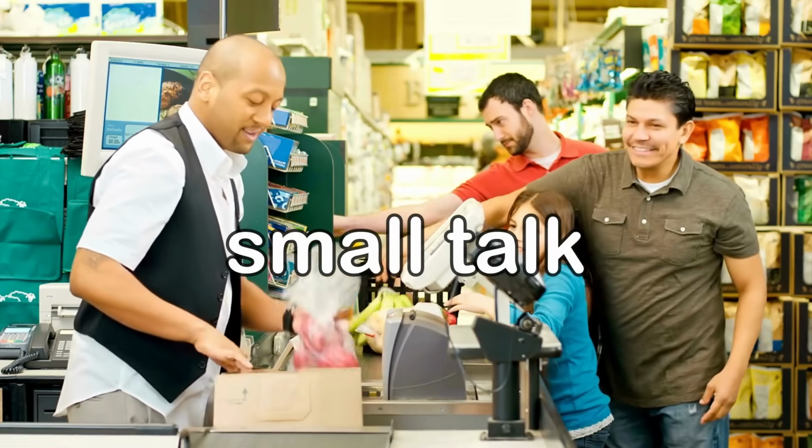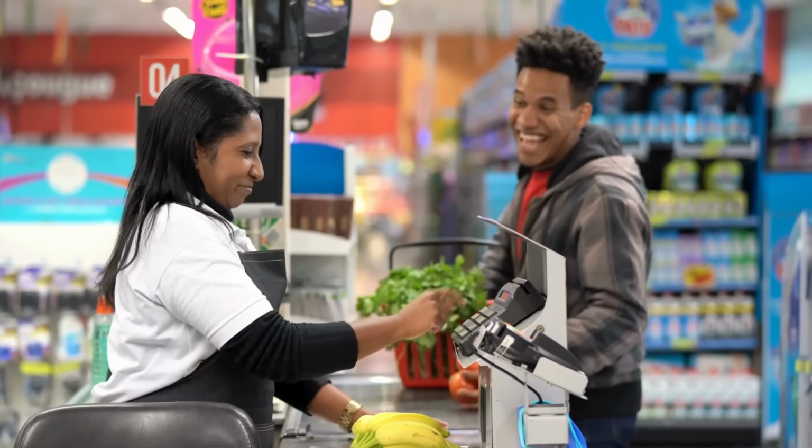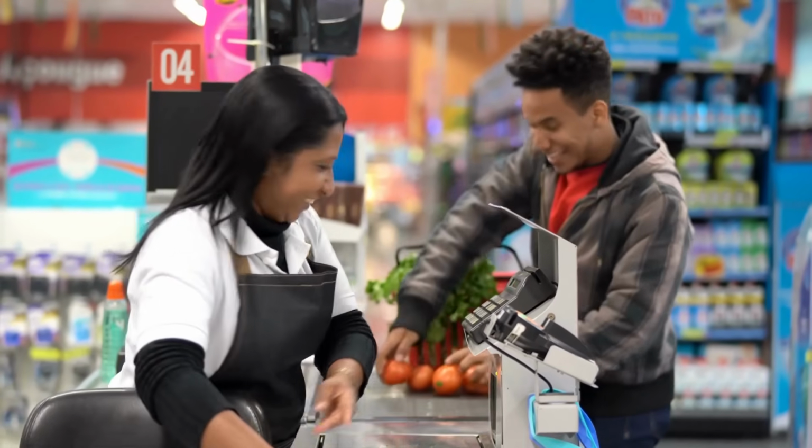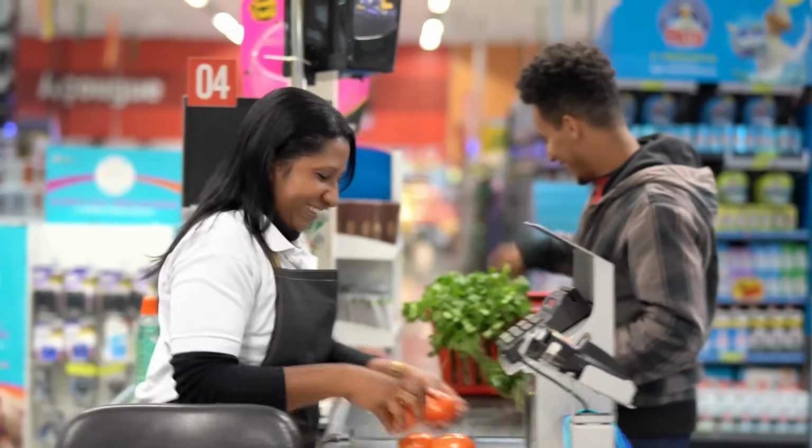Small talk is actually not small. It's one of the more advanced things to get used to learn. A lot of times with small talk conversations, people will use words that we don't understand, phrasal verbs that we might not understand. They might use cultural references that we didn't catch. They might speak quickly. So don't feel bad if you feel nervous or if you don't always understand people in these sort of small talk conversations because they can be advanced conversations, surprisingly.